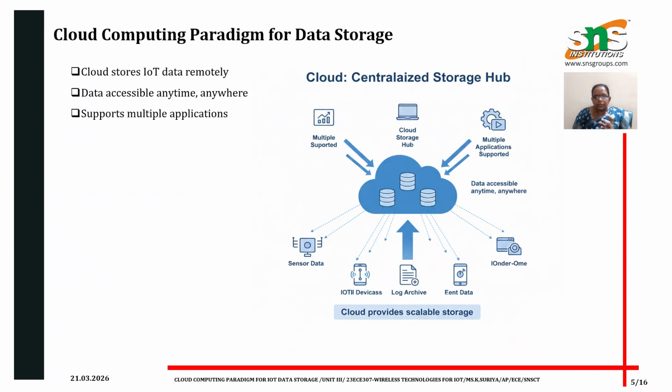So next, we will see about the cloud computing paradigm for data storage. So data generated by the IoT devices is transmitted to remote cloud servers through the internet. So instead of storing the data locally, it is stored in the cloud, where it can be processed, analyzed, and shared across multiple applications. So this enables real-time monitoring, predictive analytics, and smart decision making.